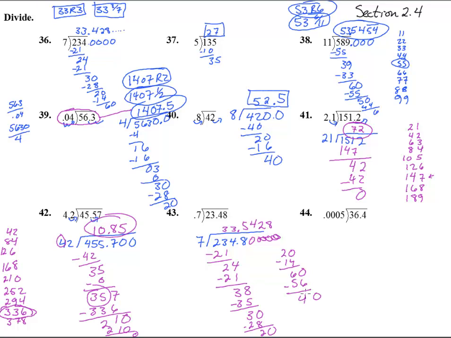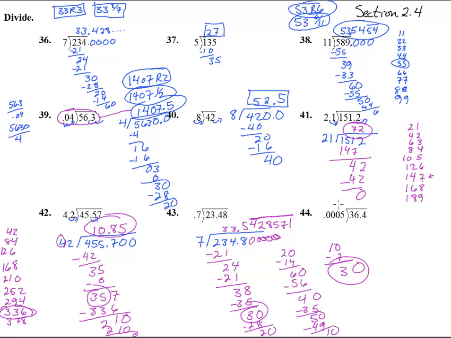Bring down another 0. 7 goes into 40. 5 times. 5 times 7 is 35. Subtract, and we get 50. That goes into it 7 times. 7 times 7 is 49. Subtract. I just want to see how long we go until we repeat. 1, bring down a 0, so we're at 10. So we get a 1. I think that's about as far as we can go. 1 times 7 is 7. We get 3. Drop it down, we get a 0. And you'll notice right there, so the next one's going to be a 4. So it is going to repeat exactly these. Not the 5 over here, but just that series right there. Good deal.